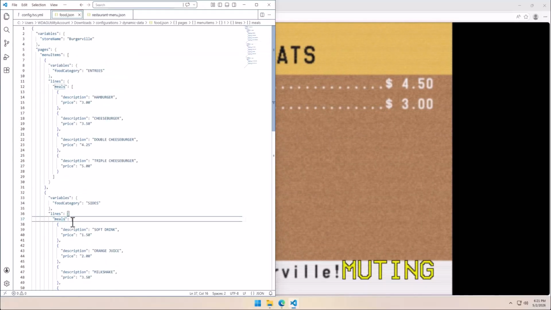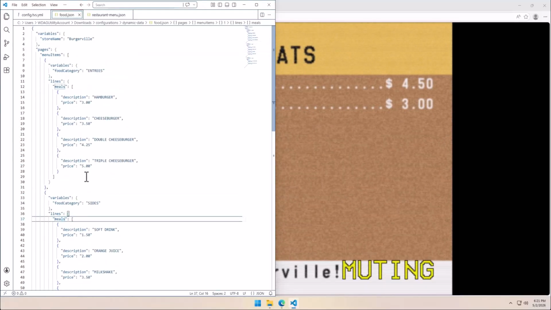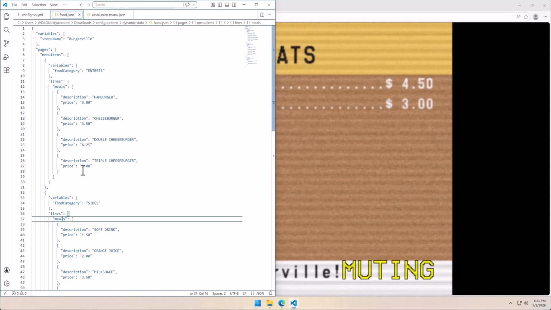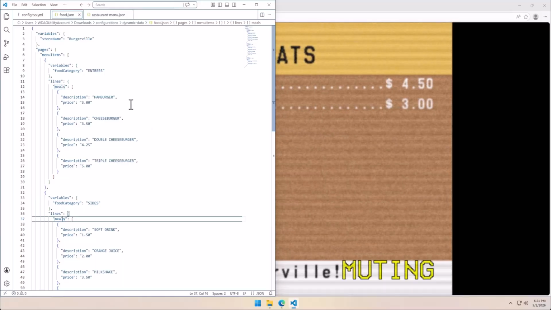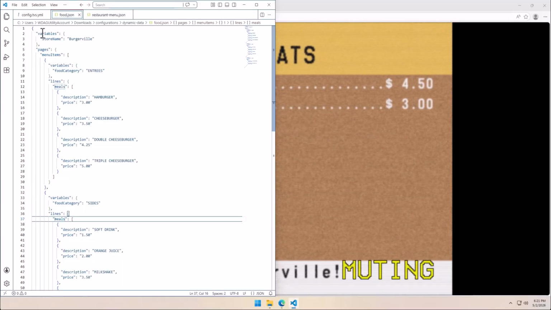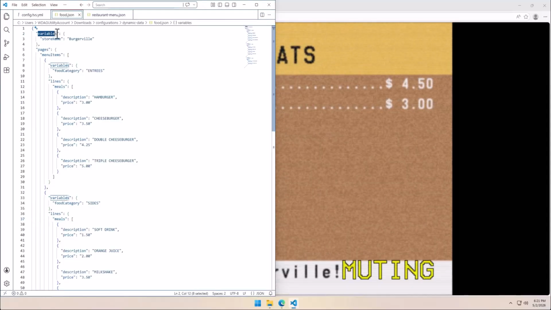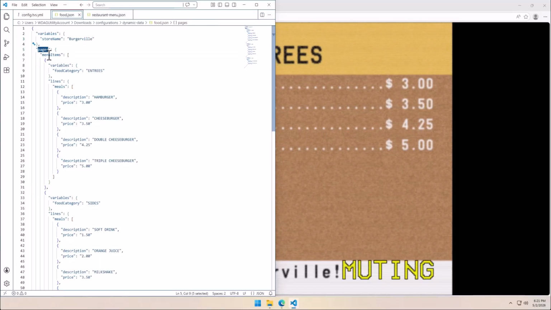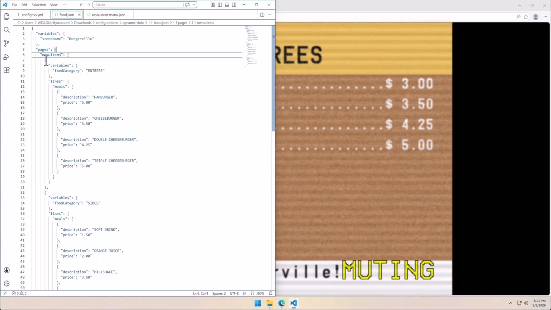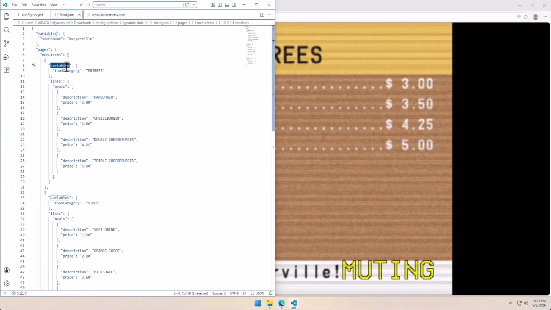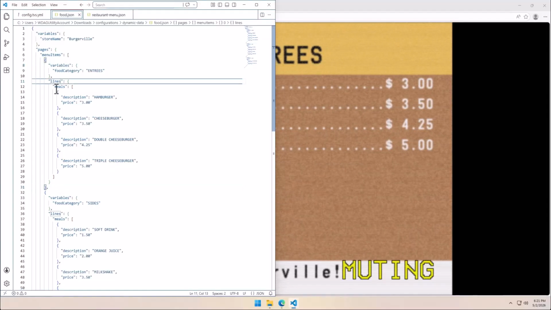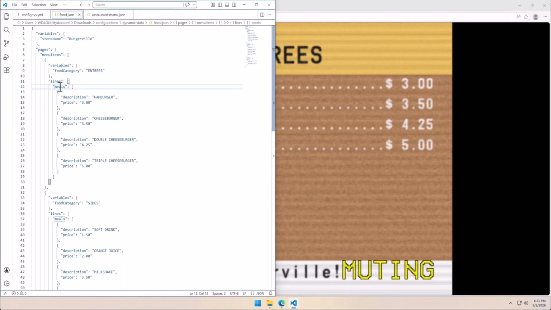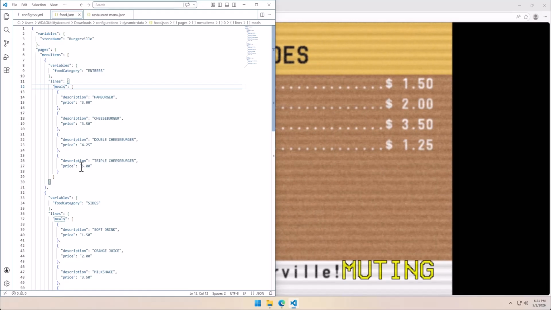And so if you're an application developer and you want to tie this into an API, you could take this file and use it as a template and say, I'm going to build a program that will produce this data. So store name is whatever I want it to be, pages are menu items, and then it's going to be a list of these where we have variables and then lines, and then the group is whatever you want, and then these are the variables on the line that we want to replace. And so that's essentially how you do it.